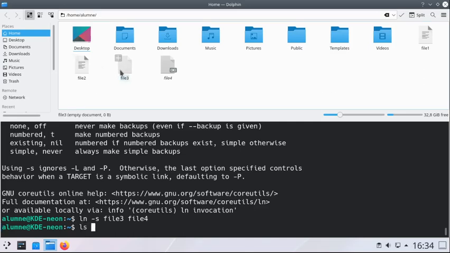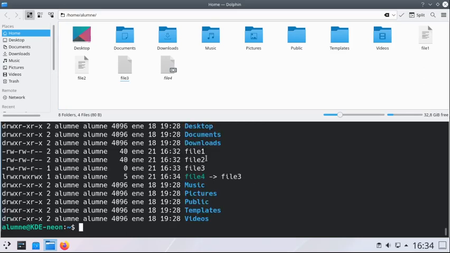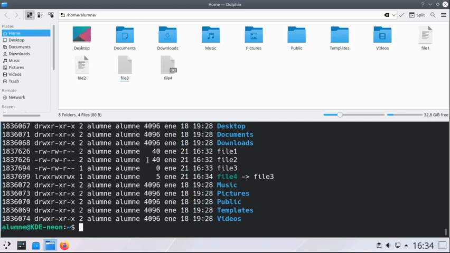Let's see what is created now. You can see here the files that I've created. Now ls -l, here I have another file, so let me add the i modifier, and now here we can see file3, which has one inode, and file4, which is a shortcut to file3.